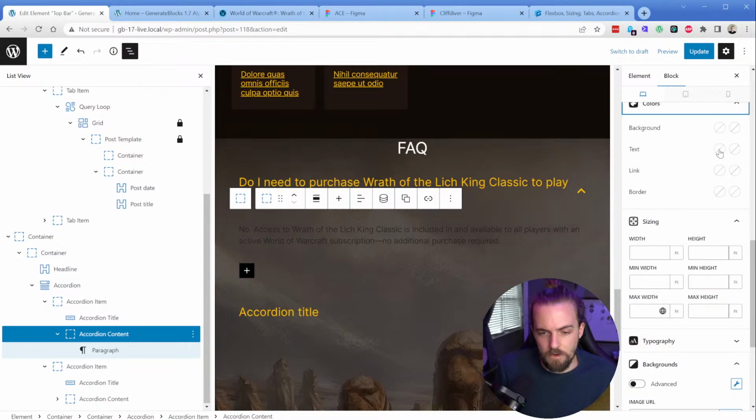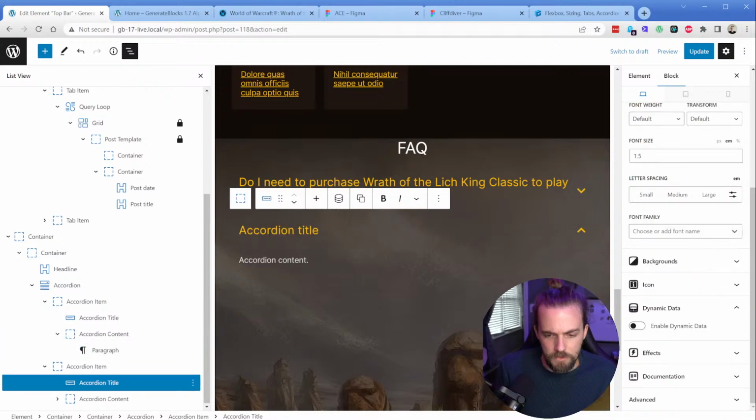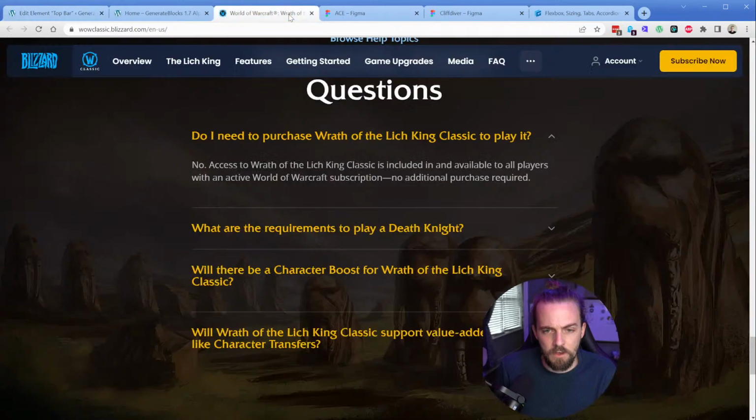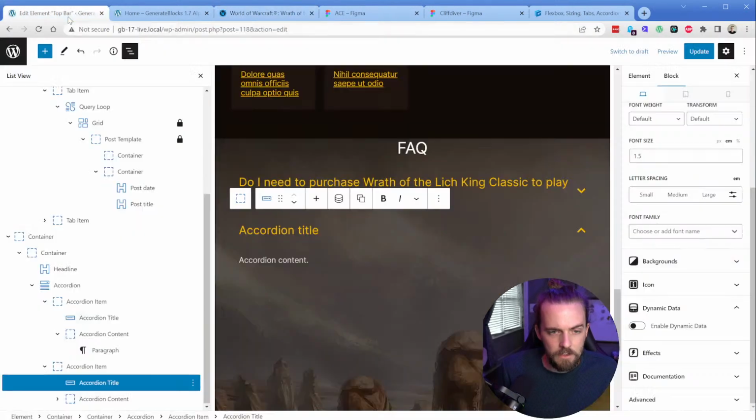Okay. It's kind of grayish, like that. So now with this other one, it syncs. It's super awesome. Let me just put on one more of these so we can change the content and see what it looks like.